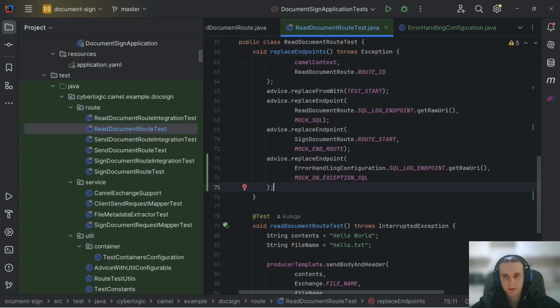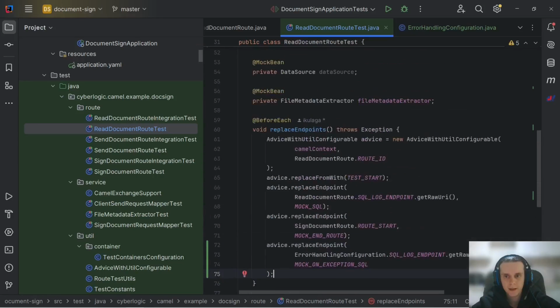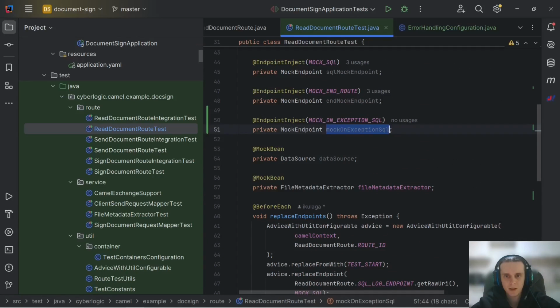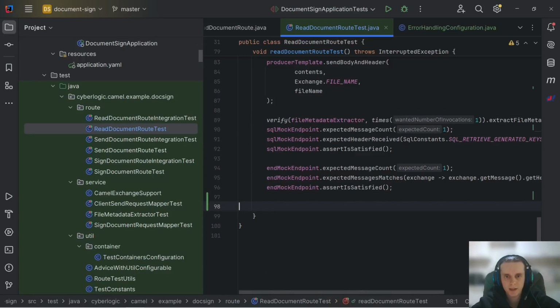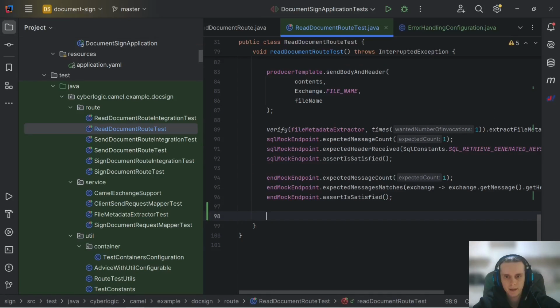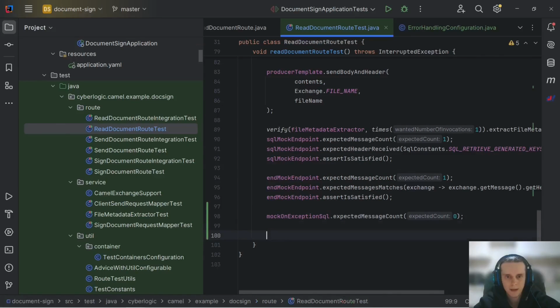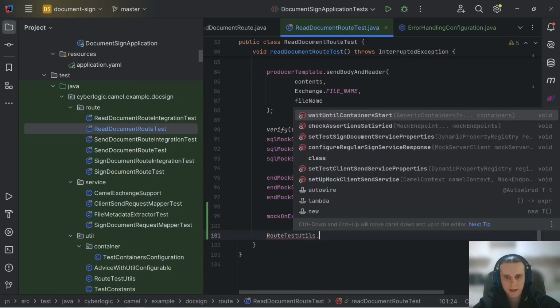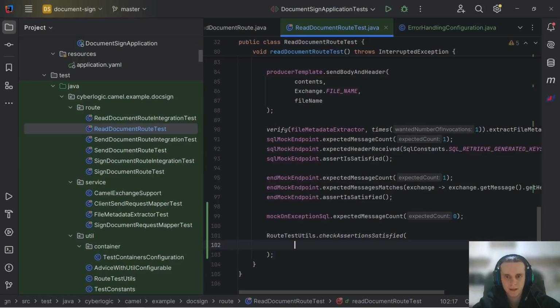Now, after we've mocked our error handling SQL log endpoint, we need to specify our expectations for that endpoint. And here we're expecting it to have 0 messages. And let's actually use our route test utils and check assertion satisfied method to pass all the endpoints here, and don't call assert is satisfied method multiple times.